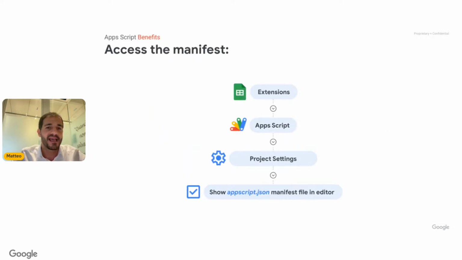Let me just give you a few examples of what is particularly easy in Google Apps Script, which is also the reason why we use it, right? Accessing the manifest is one of them. Before you can use APIs, as you probably all know, you have to grant access to some of the services or some of the tools that you want to use. And normally, if you're going to write code to do this, it's going to be a little bit complicated. It involves creating client secrets and sharing refresh tokens and whatnot. So with Spreadsheet and with AppScript in general, it's very, very simple. You can just click on extensions, AppScript, and then there's a little gear icon that says project settings. And through that, you can basically unhide the manifest.